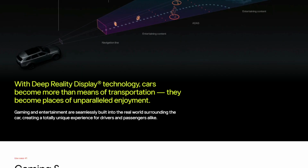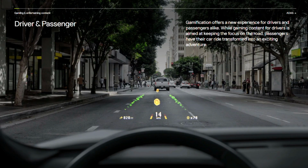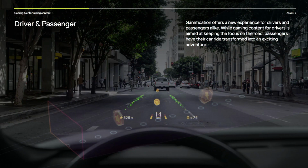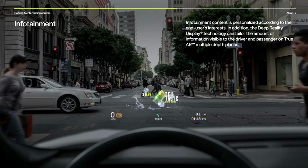And one of the things that it would allow you to do is play games. And this car is essentially allowing you to do the same thing. Now, since you're on a road, the games are going to be based off driving and other relative things like that. But as long as, I'm assuming, other people are around that have a Holograktor vehicle, or maybe it'll be able to link up with other gaming consoles, they are allowed to play together without being in the same city, same state, same country, or even the same car. And of course, I'm sure the driver's going to want to play as well.